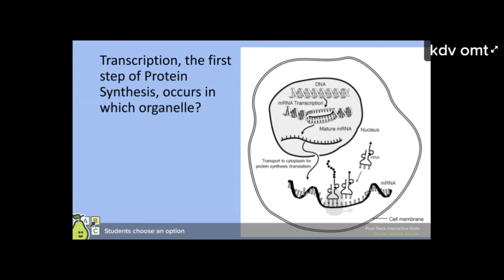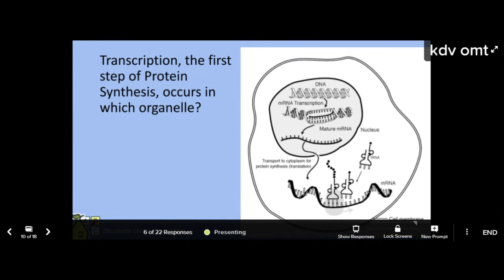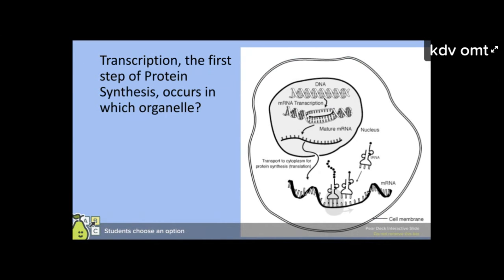Yes, in the nucleus. Did somebody say that? Somebody say that online too? In the nucleus. First step, transcription, happens in the nucleus because the DNA can't leave. Remember, it's sort of like getting one book. You don't just get a book from anywhere. You have to go to the library. You have to go to the nucleus to get that one book. You have to go to the recipe book to get the one recipe.